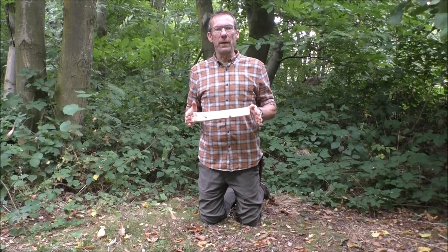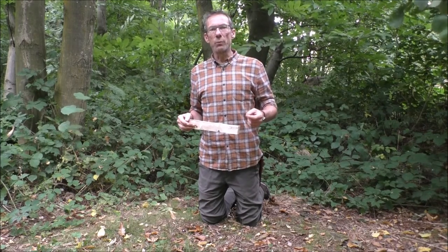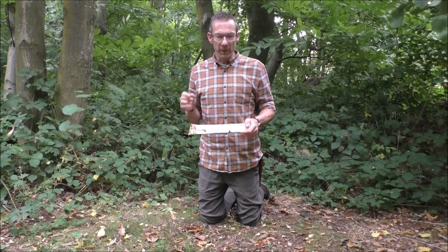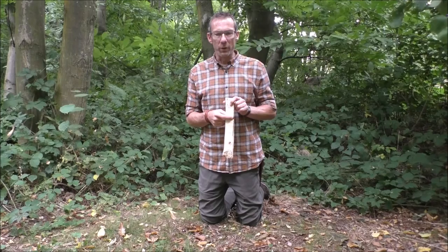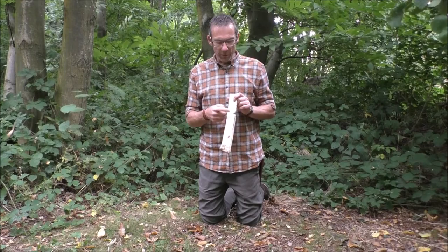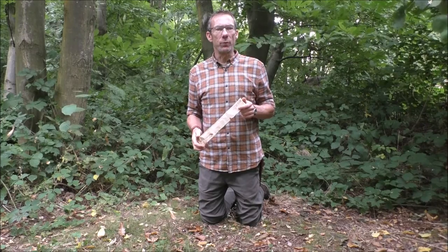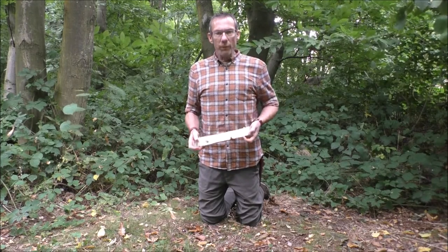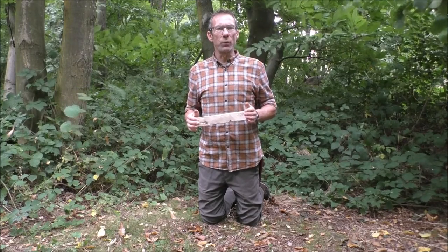Practicing these things is going to improve your overall bushcraft skill set. The more competent you can become with your knife, the better. And if what you're practicing has real world or bushcraft world applications, then that's another bonus on top of it. So picking something like this, just practicing carving a notch into a board, as I said earlier, you can sit there in your garden, in your house, and you can just practice and practice and practice. And you will find that your knife skills improve. So hopefully, guys, that's a little tip, a technique that's going to be useful to you in your bushcraft adventures.